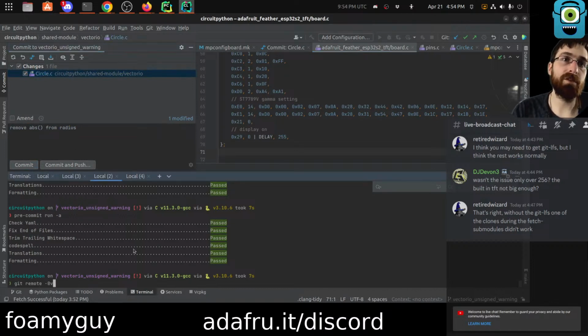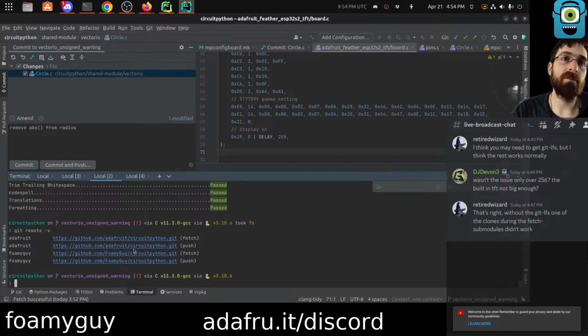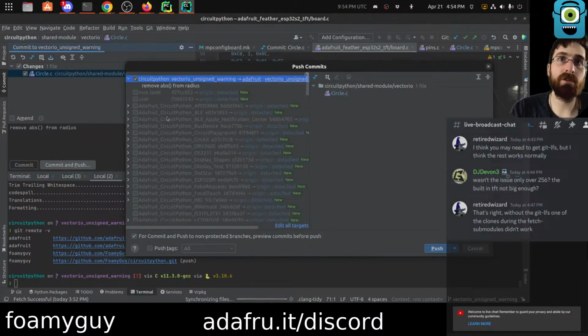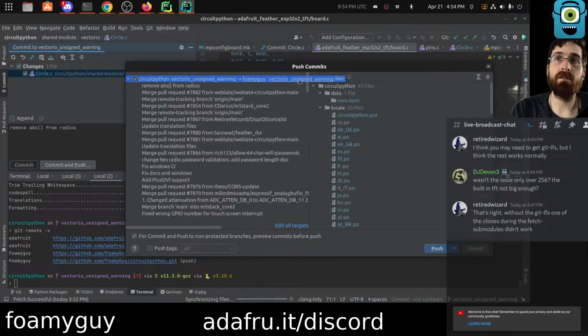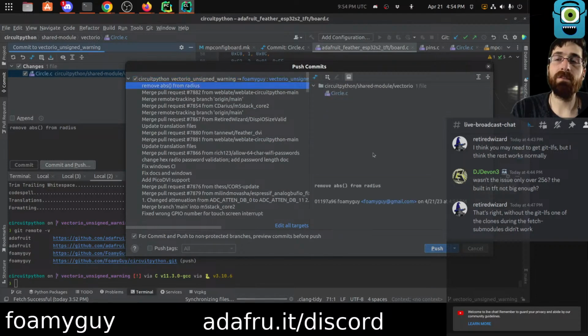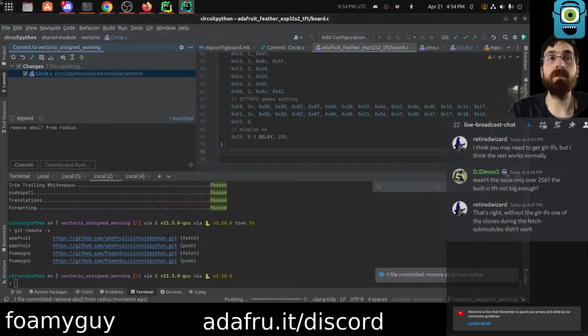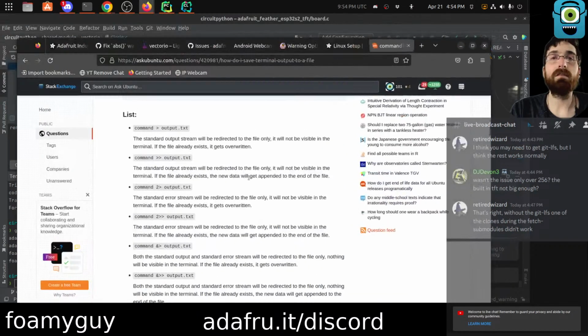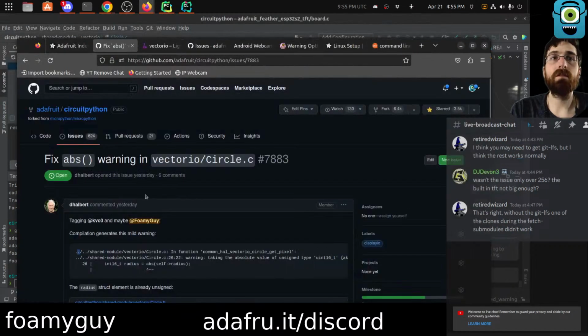Git remote -v. You have foamyguy, so we're going to commit and push. Go to foamyguy. DisplayIO unsigned warning. Our commit is here. It only touched one file. This is 7883.